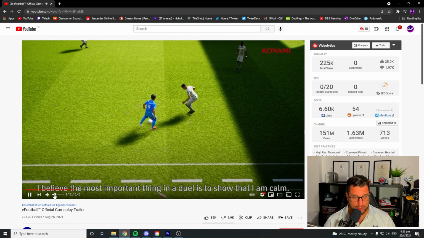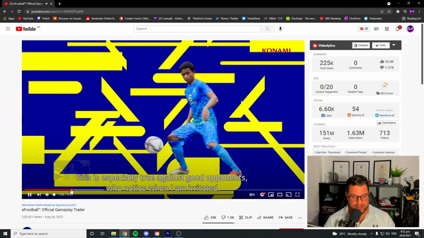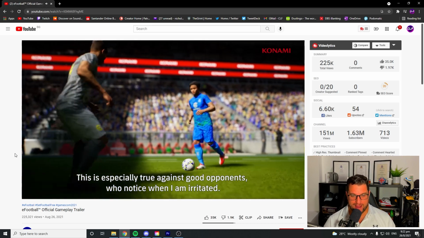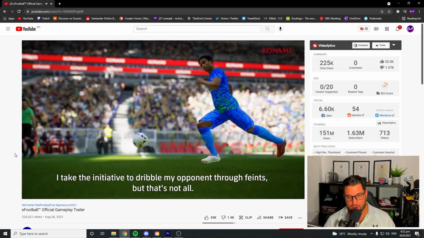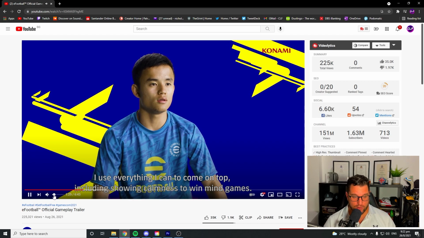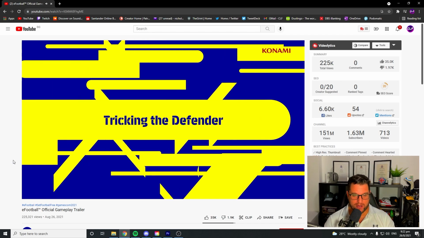This is Kubo talking through about what he does on the pitch and stuff. And again, you get some nice little shimmies in the animation, which is good. You can drop the shoulder, and it seems like they've improved that a little bit from PES 2021. A nice little scoop to go over the player's leg as well as he runs through and puts a cross in with the outside of a boot, which is nice. You know, I do like all of that stuff. It's very good to see it, and he talks through about what he's got to do, showing calmness and stuff.